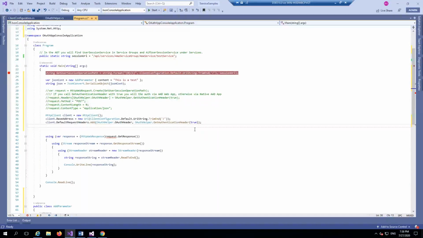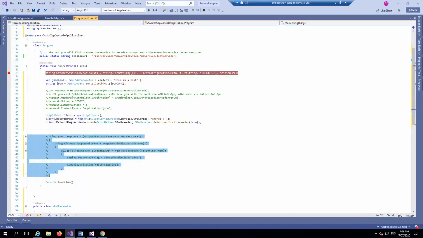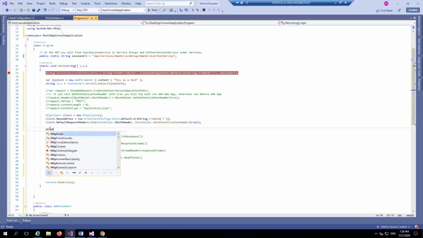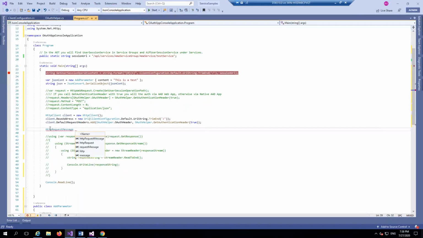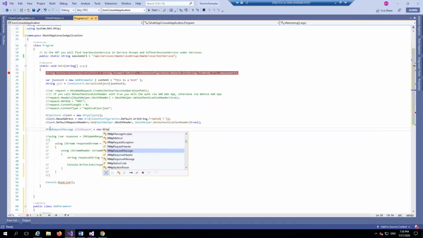So in the second step, I have added the client authentication. Let me comment this out for a while. Once we are done with adding the client authentication, we need to create the request message, HttpRequestMessage, and then you can say httpRequest or whatever you want equal to new HttpRequestMessage.